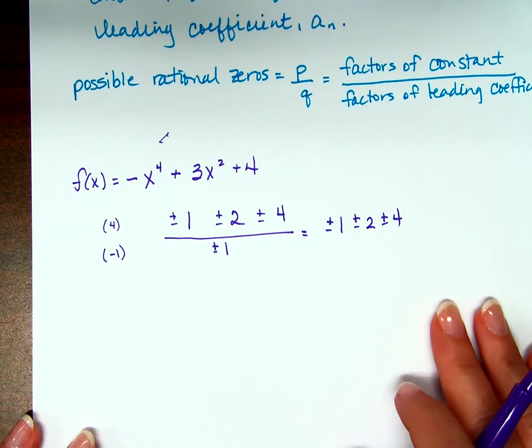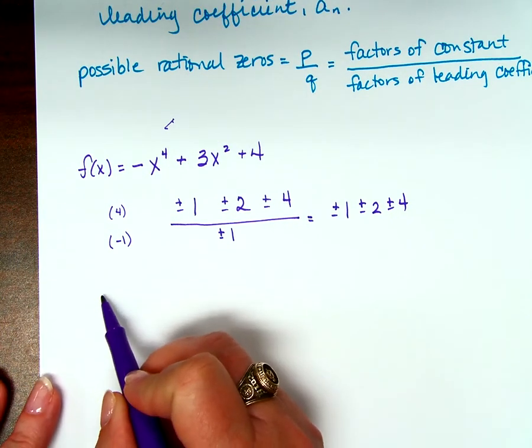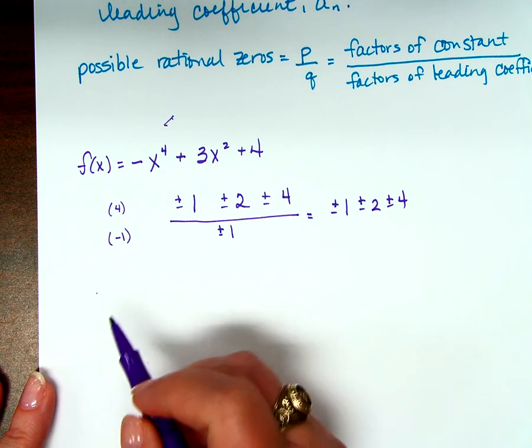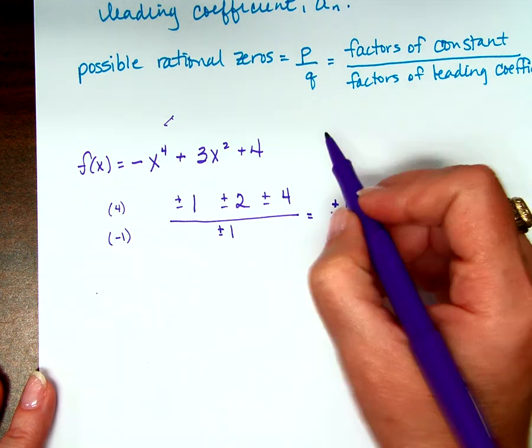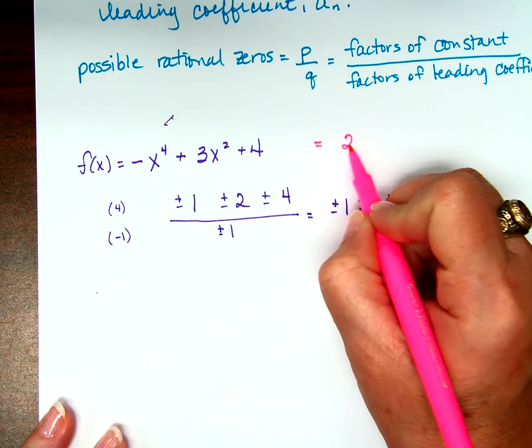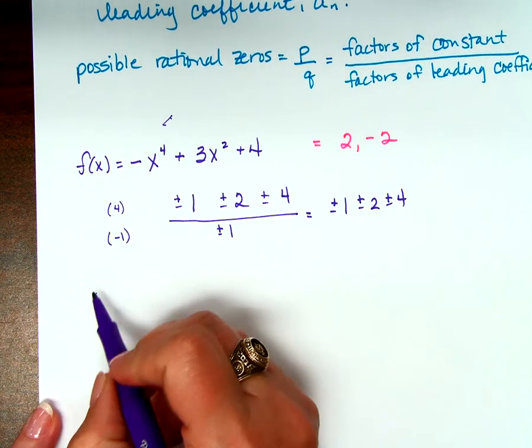Well, maybe we do need to do some synthetic division. So, let's see, do you want to do -2 first or +2 first? Does it matter? No, because I already know that they're both going to work, right? I'm going to come up here and use a different color. I know 2 and -2 both work, so let's go ahead and do those 2 first.